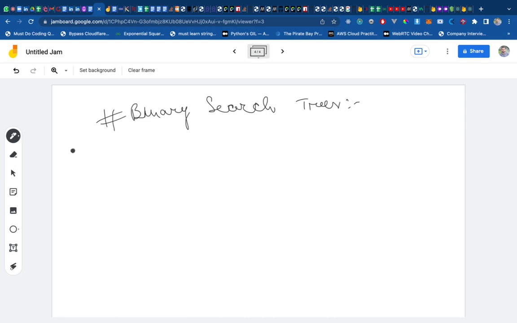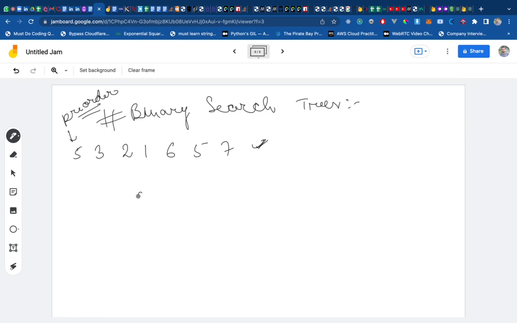Let's have a pre-order of it. So I have this 5, then I have this, then this, then I have this and this. Let's say this is the pre-order I am having, and I want to form a binary search tree from it.